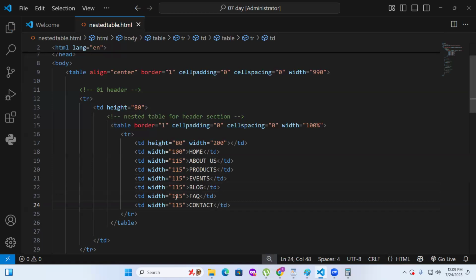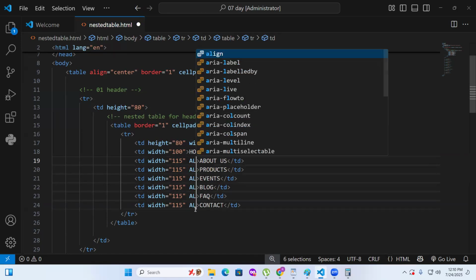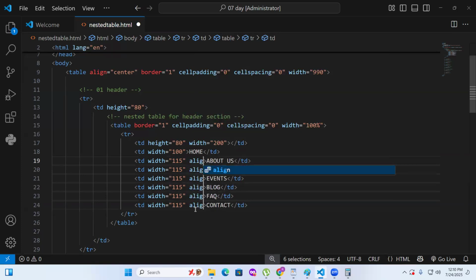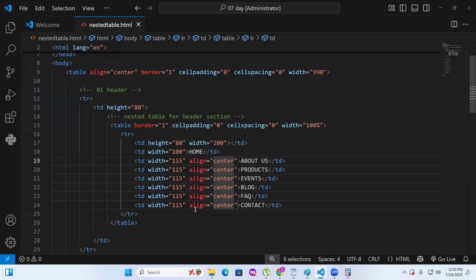When the CSS is not there, we do the websites with this process only. Okay. And I'm going to keep the text align center. Align equal to center. If you are going to discuss all these things, what elements can be modified and beautified with CSS, we can easily understand. Now see this. This is the logo. In the logo area, can we add one image?